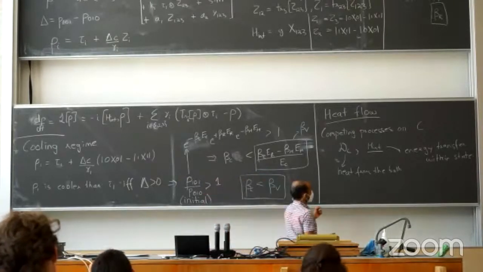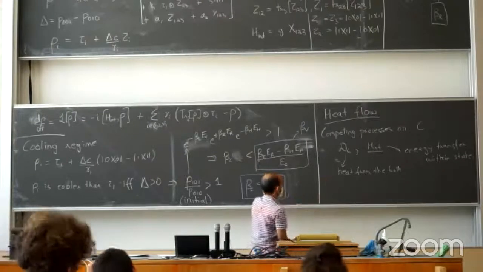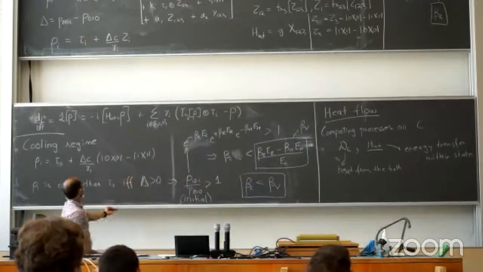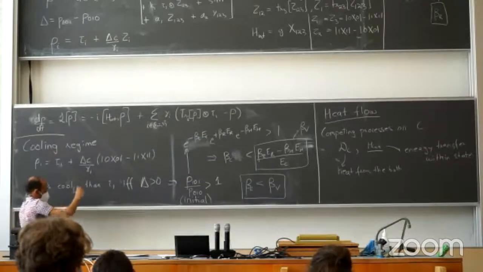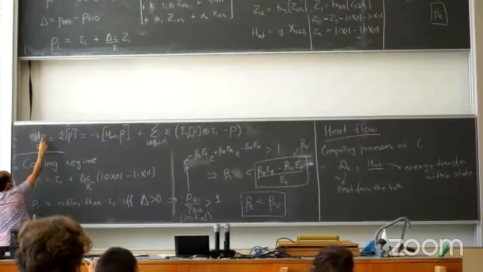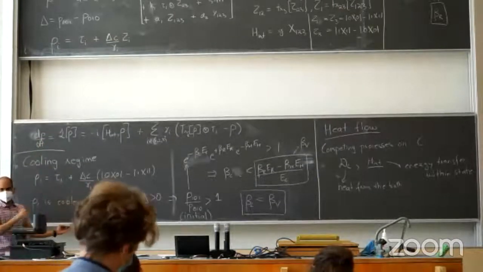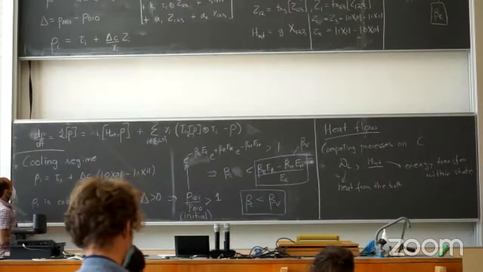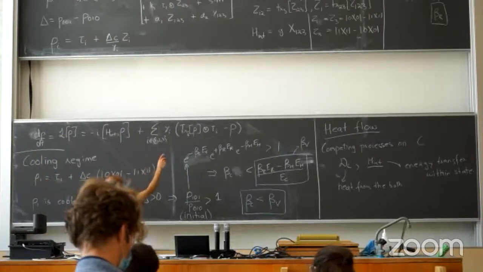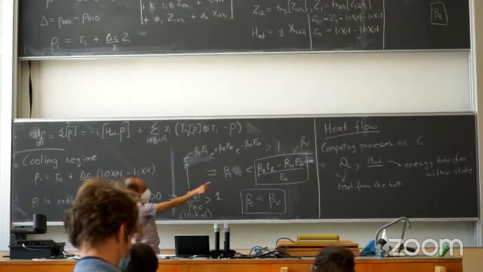Okay, so how do we calculate now the heat corresponding to that dissipator? Well, we simply isolate the term in the Lindbladian, because in order to calculate in general the rate of energy change, we would plug d rho by dt into the Hamiltonian, take the trace, and that would give us the energy change. But of course, the global energy is not changing. We only want the part of the energy that is changing due to the dissipator on C.